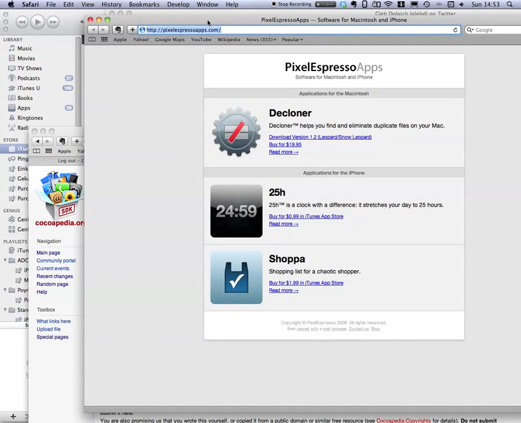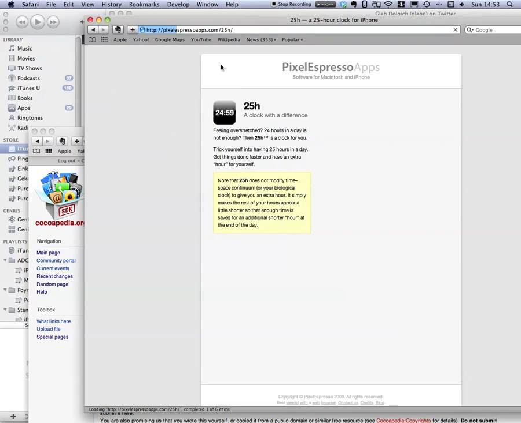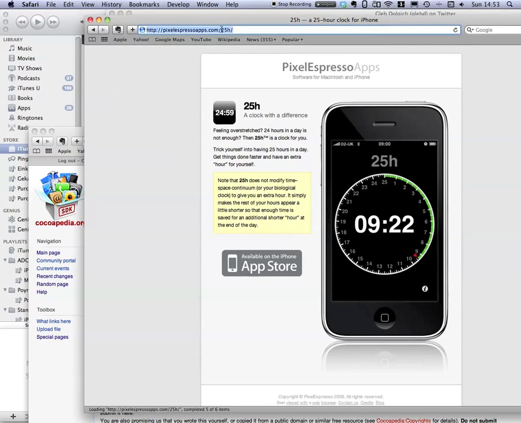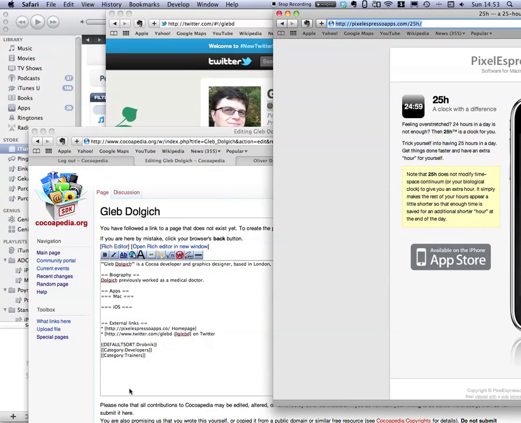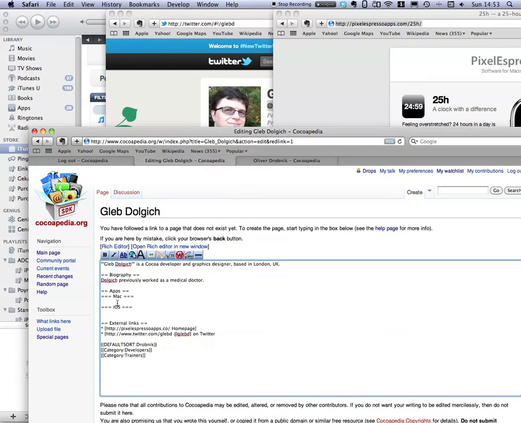And if there is, in this case, a special page where more description is there, then I use this link. Otherwise I would use the iTunes link. So this is an iOS app. The link, then what it should say, 25 hours he called it, 25H. A clock with a difference.